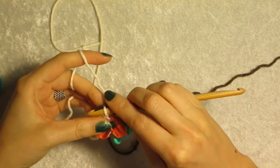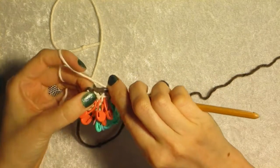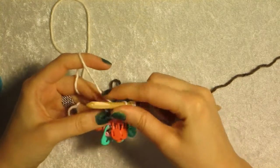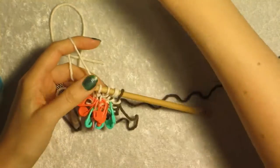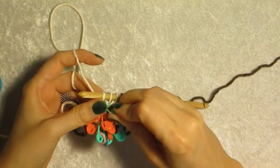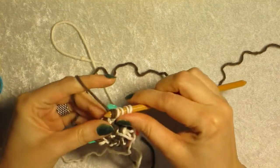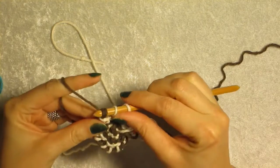Alright, front. I know it's a little hard to see where on earth things are going because of all the stitch markers, but it'll get easier as we grow it out. And a marker, and return pass off. Hang in there with me.